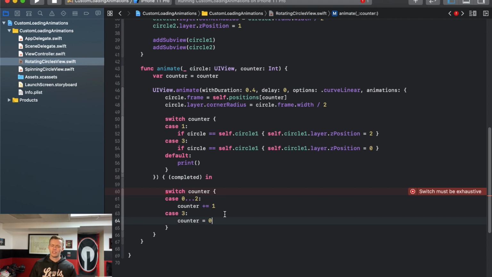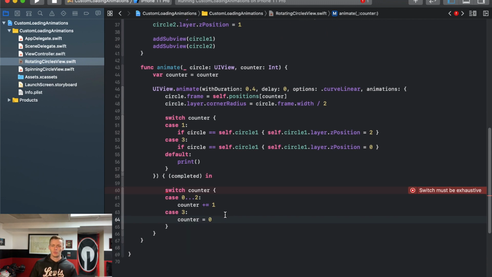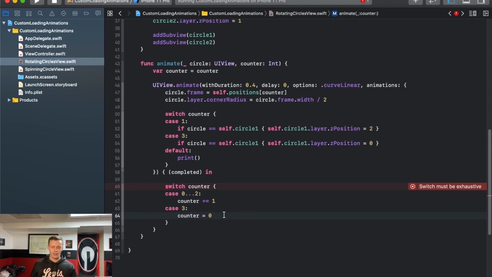And basically it's like a for loop, but we are just incrementing it this way. Once again, we need a default statement, which we are just going to make an empty print statement. And then after all of that, we are going to animate the circle with the counter again.